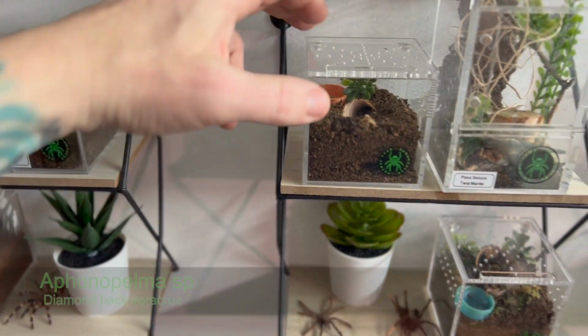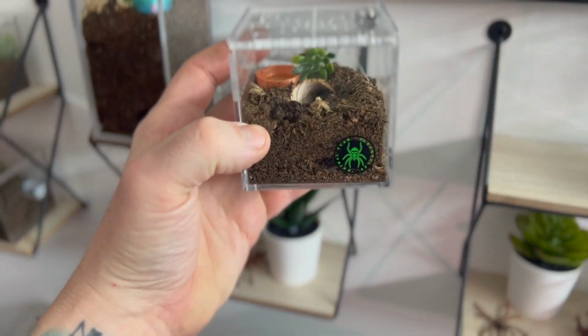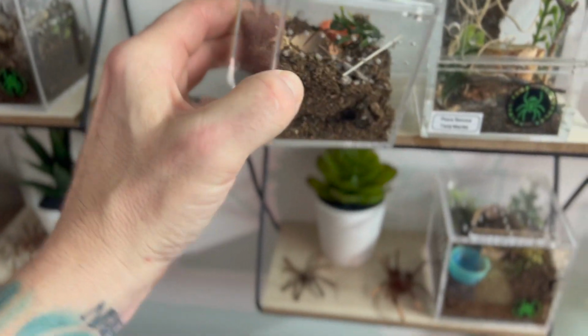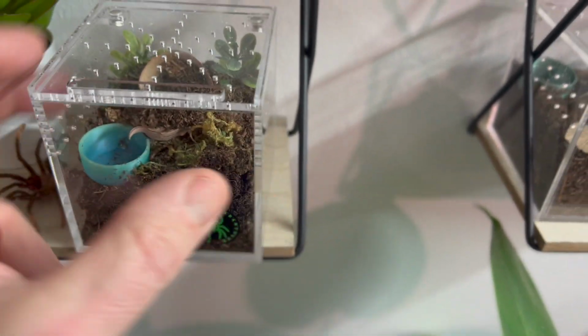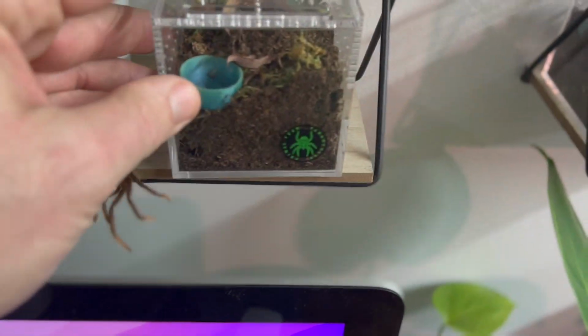Okay, moving on, we've got a Aphonopelma sp. Diamondback, and I really don't see a lot of this guy. Let's lay it down, let's see if I can get a clear picture here. It's in its burrow. We're not going to get a good picture. Okay, down here, this will be another curly hair. Again, it's completely buried itself.